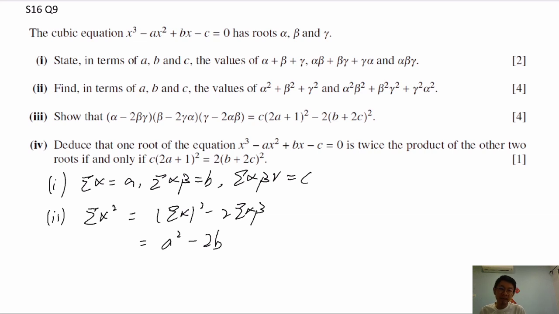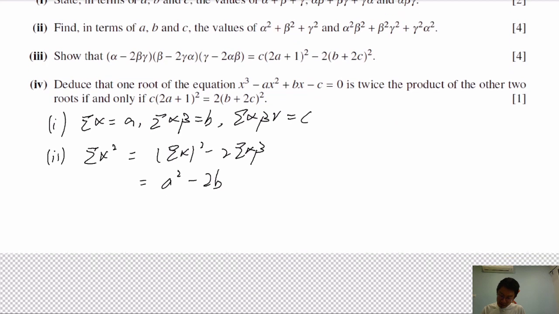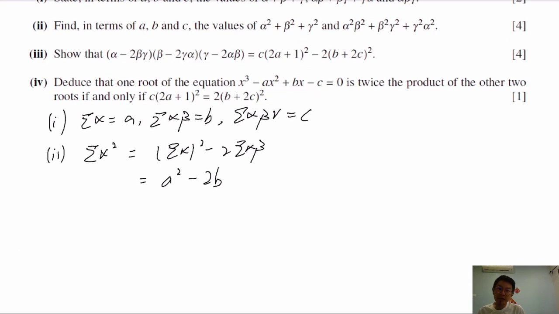So what about the next one? If we look at the nature of the next one, it is also something like a sum of squares. So we can also look at this as the sum of the squares of the product of any two roots. This is the way that we can look at it. So what is the value for this one?